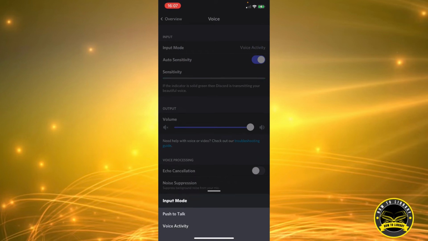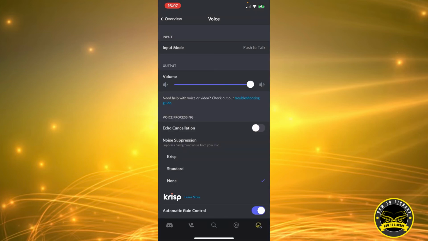So when you speak on Discord, you can either just set it so you can talk and you don't have to do anything else, or if you want a bit more privacy, you can put it on push to talk. So you're going to push a button, and when you're done talking, you stop holding the button, and that's about it. So we're going to set it to that, and that's about it.